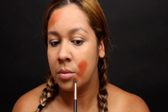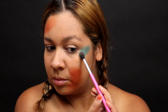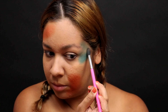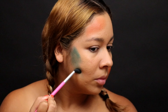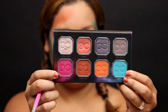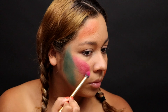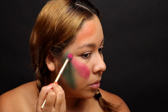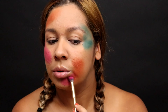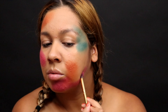I'm applying Lunar Eclipse all over my face using circular motions. For the majority of the video I'm going to be taking lots of different eyeshadow colors and applying them, blending out in different areas of my face for nice contrast all over. I'm then going into the shade Mystic Ice — a really beautiful blue shade — applying that to my temple and cheek and blending it out, then taking the shade Lucid Dream, a vibrant pink, applying it to my cheeks and blending upward into the blue, dragging it toward my ear for color throughout.